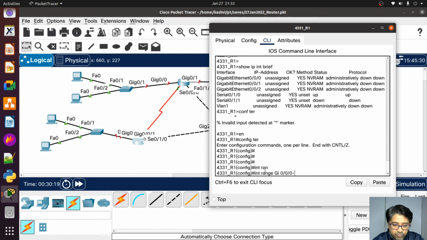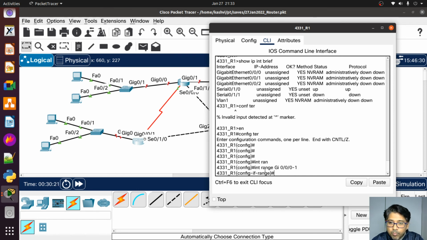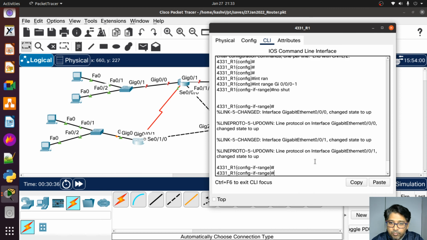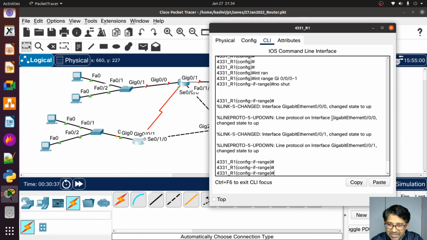Why is the range command helpful? I can do both interfaces in one shot. If I use the range command, it considers 0 as well as 1, and we will do no shutdown. It means both interfaces, gig 0/0 and gig 0/1, are brought up.